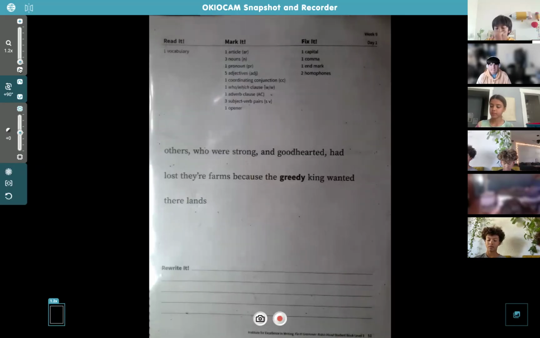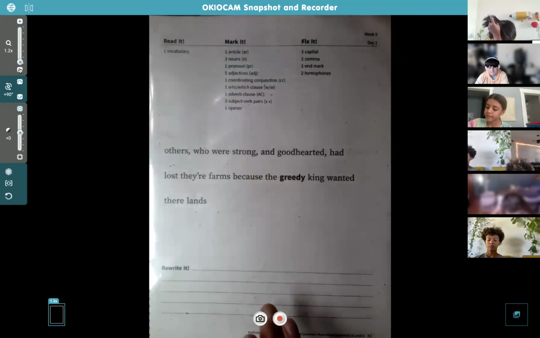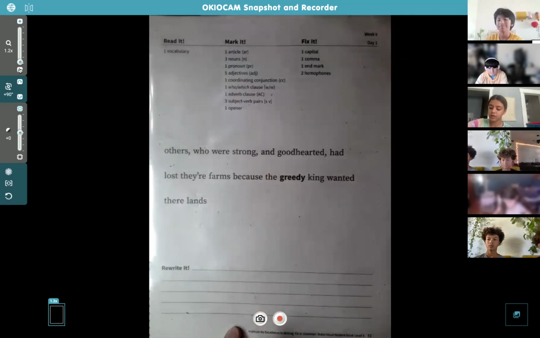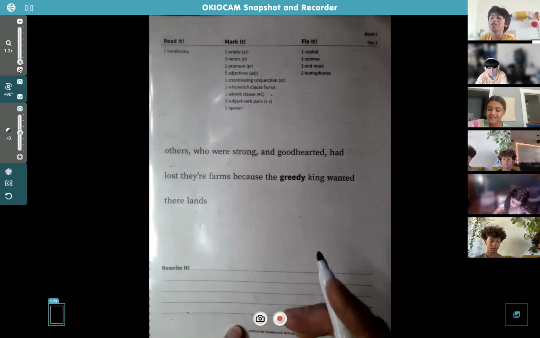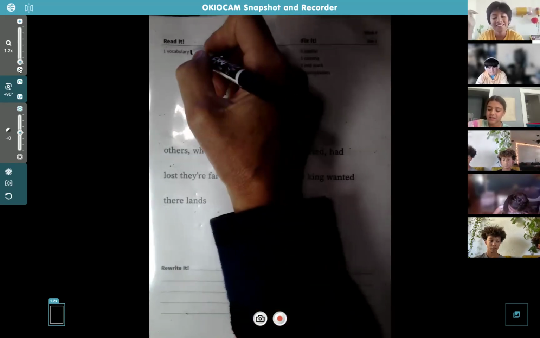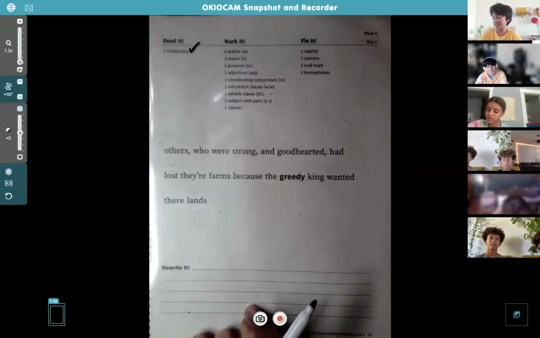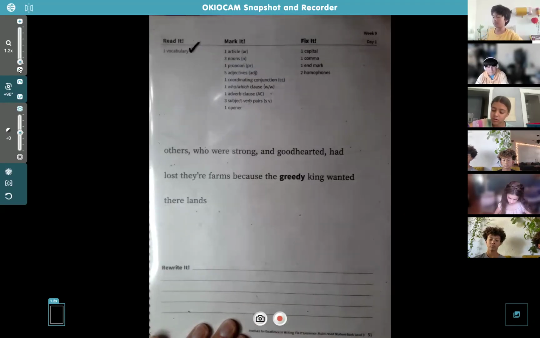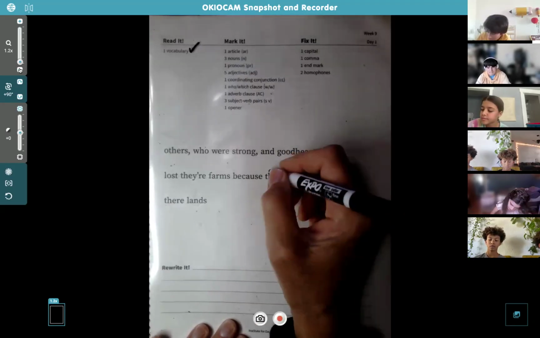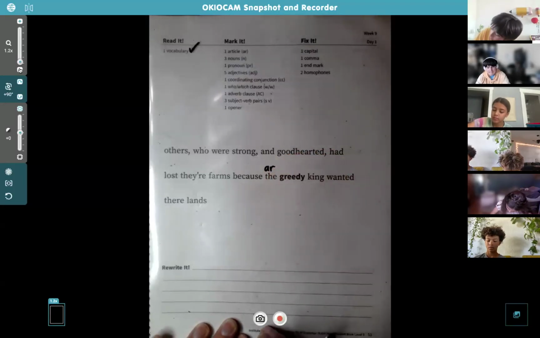That's when you have everything you need, but you want more of something, like money or gold. I don't know if you guys remember King Midas from way back when we read about King Midas. I never forgot about King Midas. That was way back, one of my first classes with you guys, some of you. All right, so greedy. And then we've got one article. You can go ahead and find that one by yourself. Remember, those are a, an, or the.